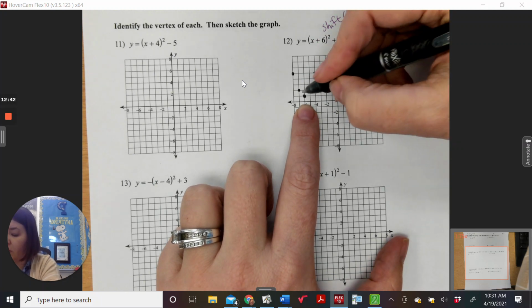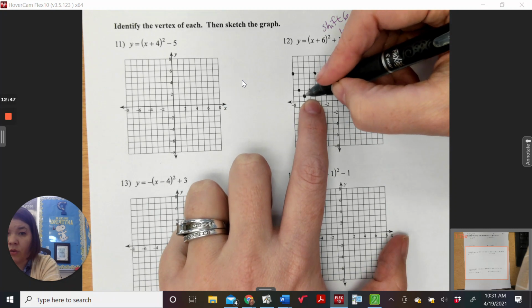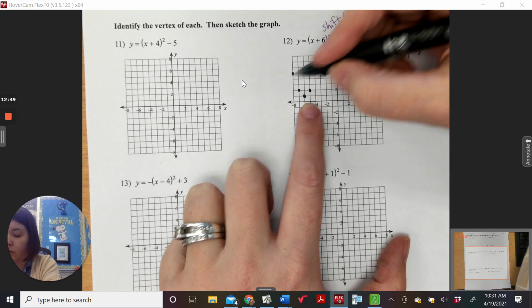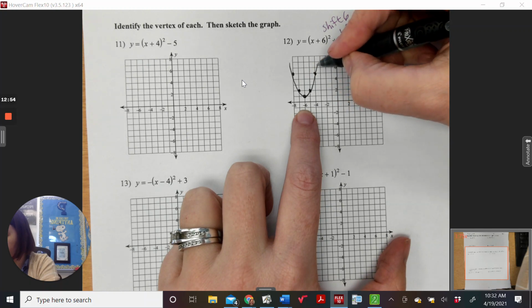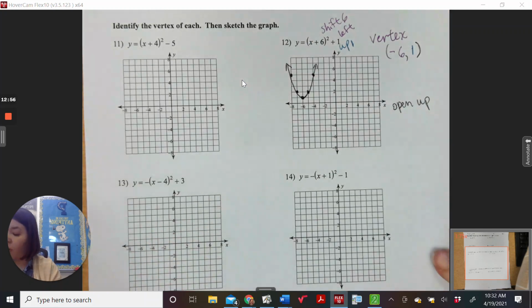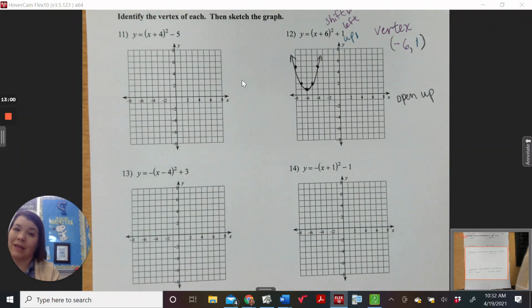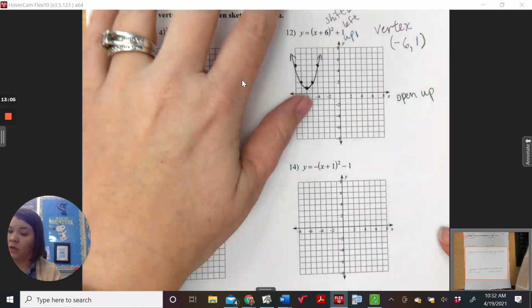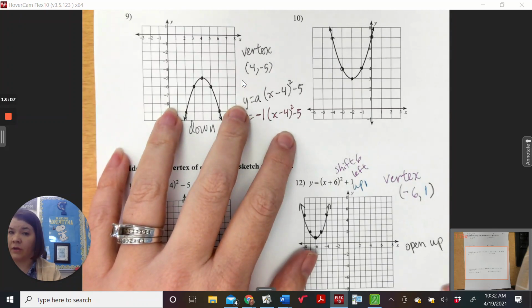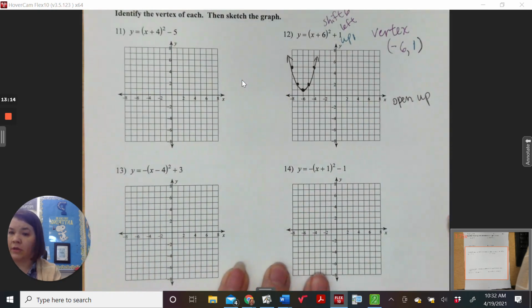Those are my 5 dots. 1 squared is 1. 2 squared is 4. Notice that this is a total of 1, 1, 3, 1. Whichever way works best for your brain to remember those 5 dots, there's my pattern. I want you to notice that every single one of these problems is that 5-dot pattern. It's just a question of whether it goes up or down. So it's going to look very similar to these 2 graphs when you're finished. Okay? Except that they'll be on these grids here.